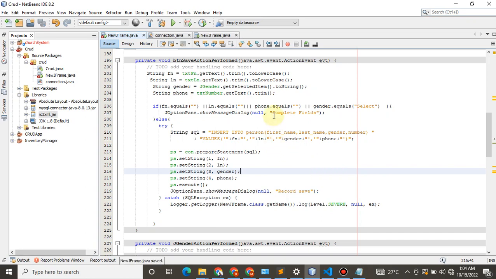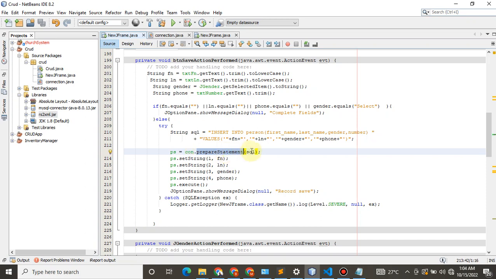Okay, let's save. And now let's try and explain this. What I do here is just to prevent the user from entering empty space. And this is just an SQL statement, we insert into persons, and these are the columns we are inserting into, and these are the values, whatever the user will enter. Then we pass it through this connection.